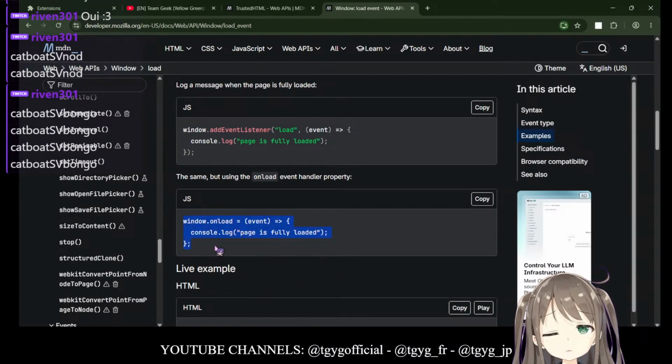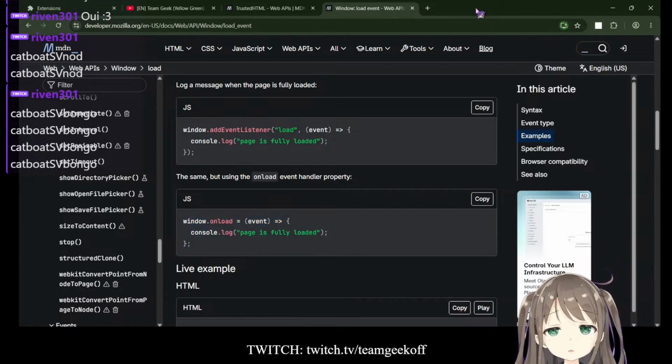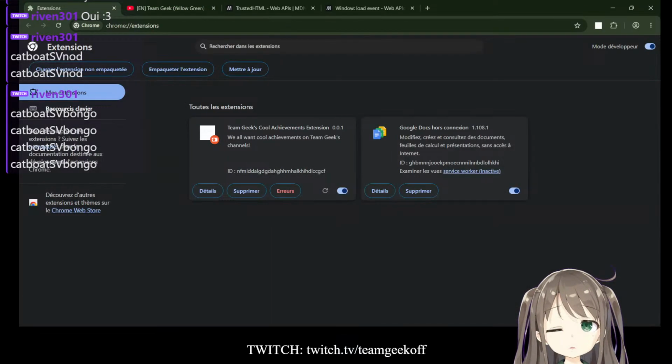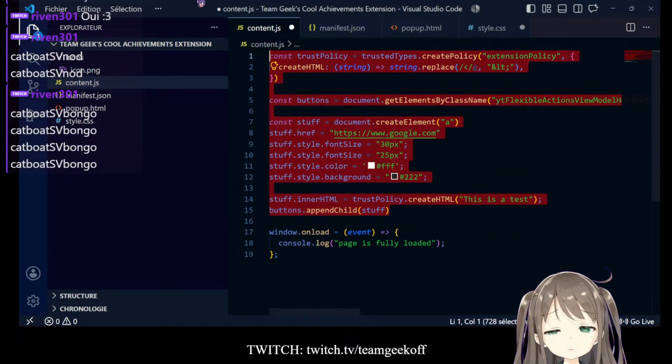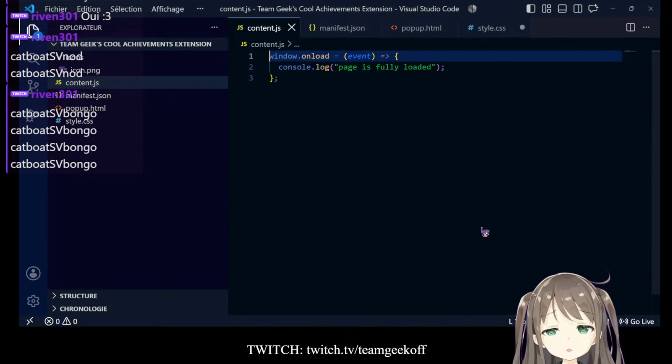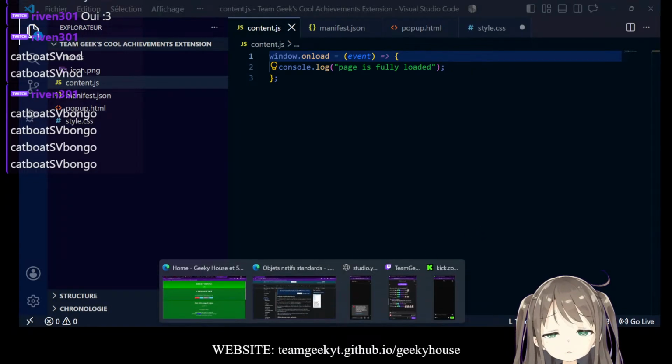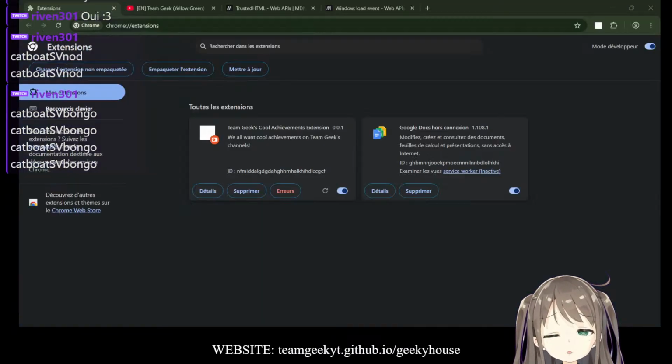Page is fully loaded. Okay, let's try that. So for now, let's just do that. It's not the correct thing.